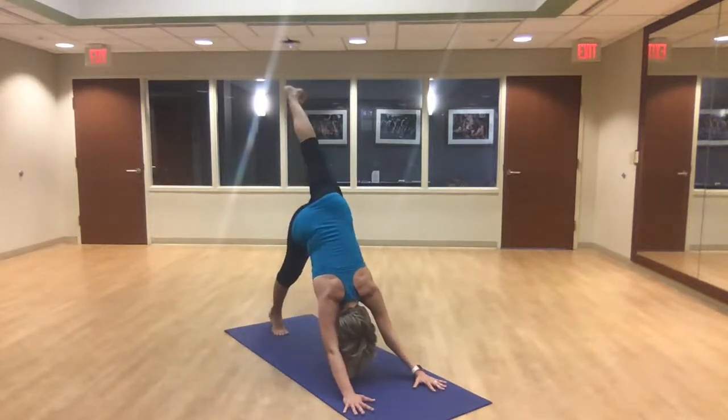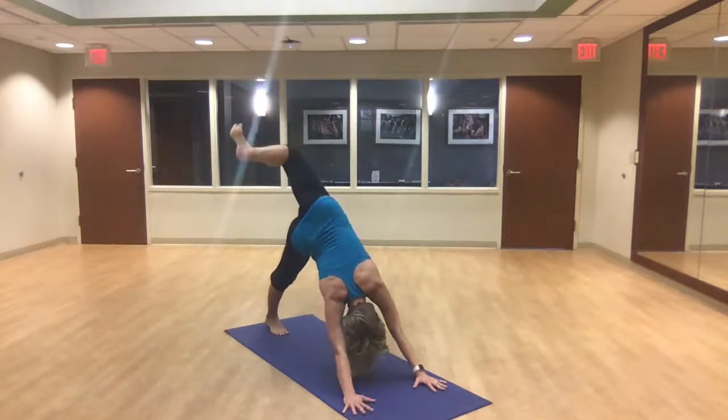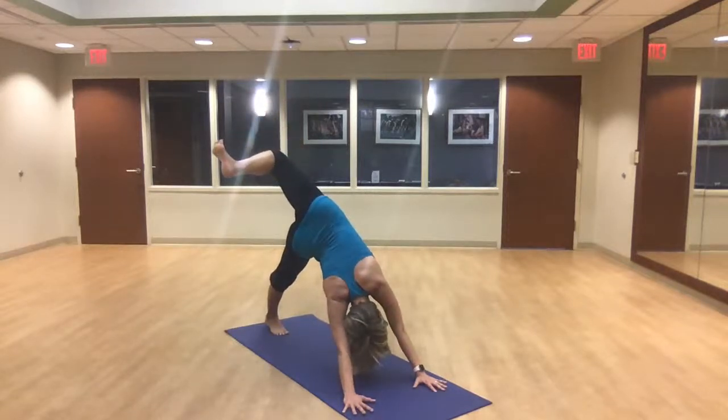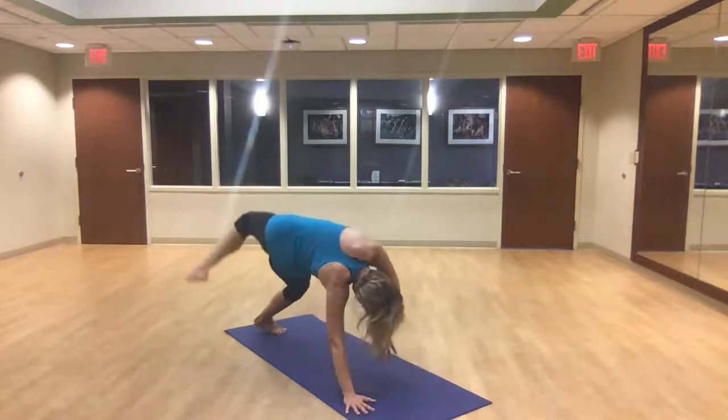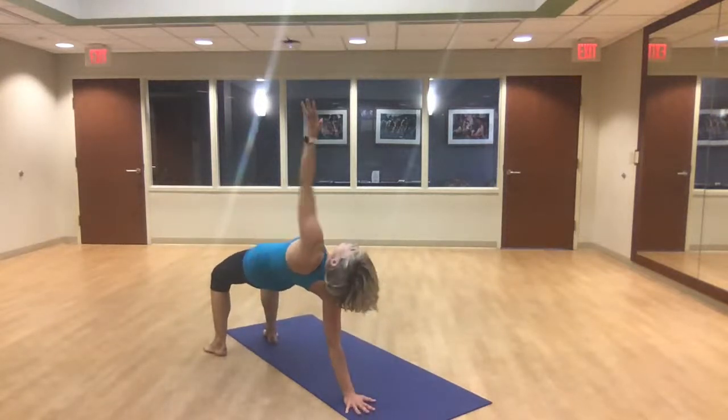Left leg to the sky. Root down into your right heel. Bend your left knee. Stay right here in three-legged down dog. Or take it to flip dog. Both feet to the mat.